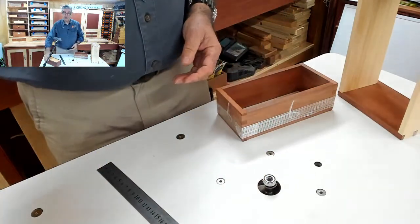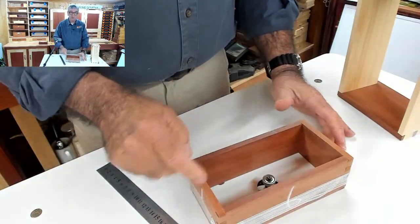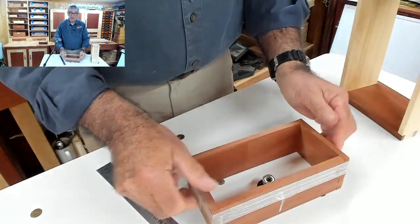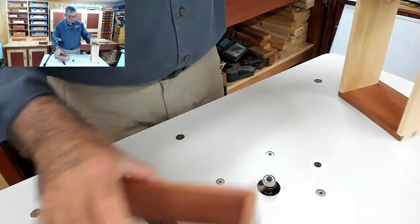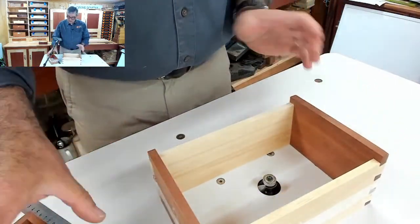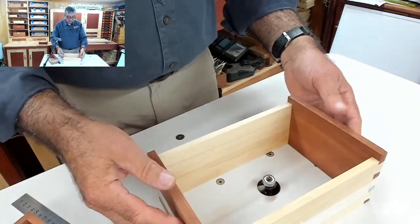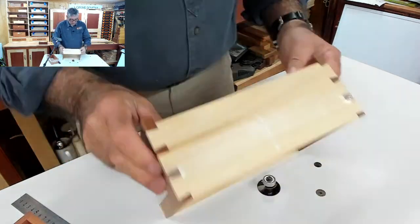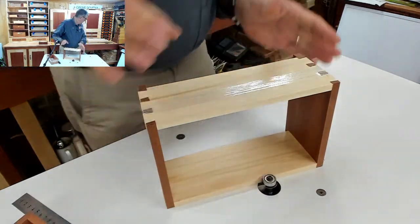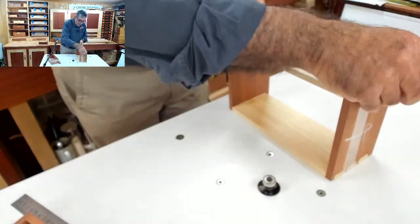What I'll do with that is cut a trench in the bottom of this box, then flip it over and cut a trench in the bottom of that one there. And because I've got this big one here, I'm going to do that one as well. So three different things, and this just shows that you can do the whole lot together, everything at the same time. I've noticed on this one here, this is moving, and I don't want it to move, so I'll re-tape the top edge of it.